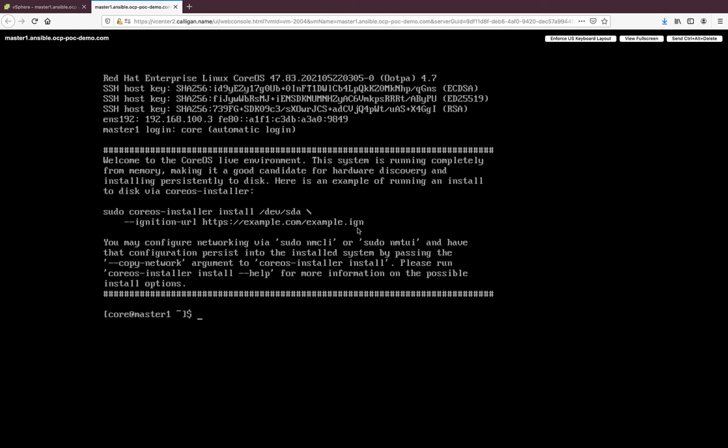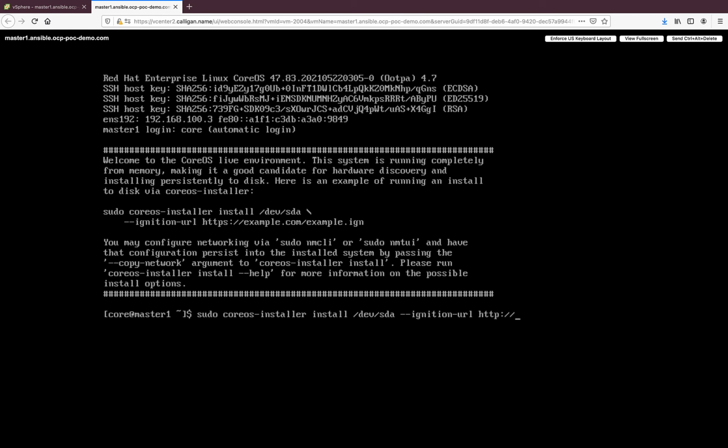What you want to look at in this case, it actually tells you which command to run. We're going to do the sudo and then space coreos-installer. And then we're going to run this pretty much verbatim as it shows here. We're going to change, it's still /dev/sda, and then the ignition URL in this case is going to be HTTP.